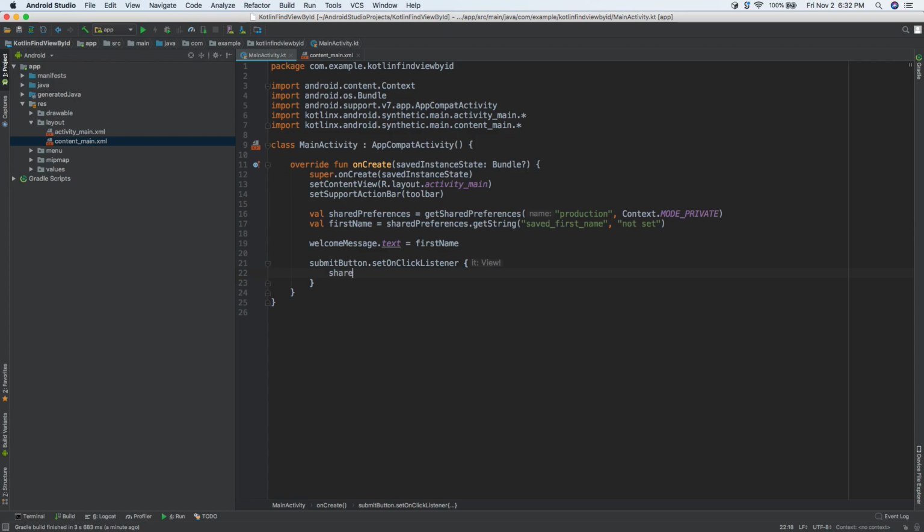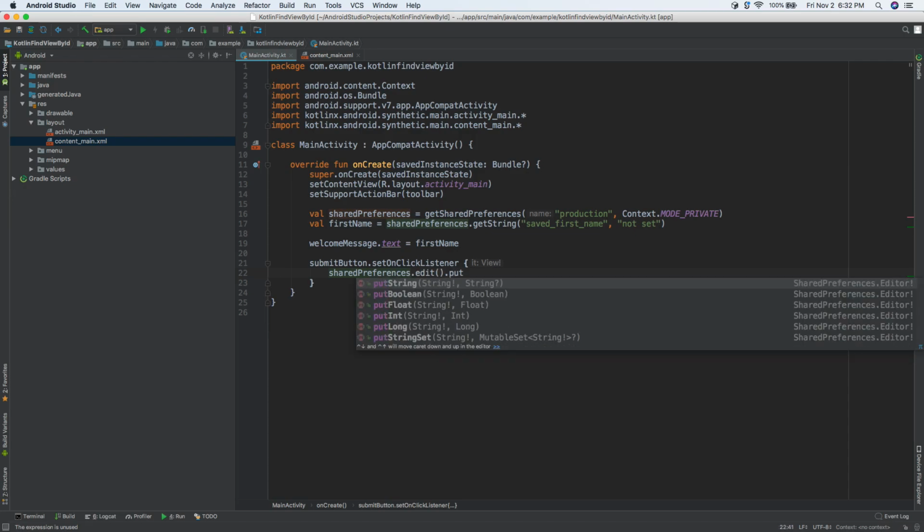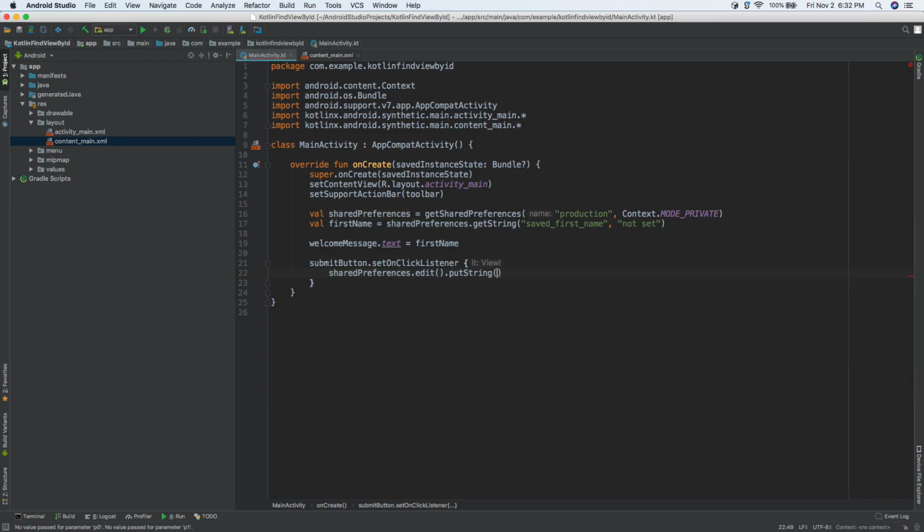So what do we want to do? We have access to shared preferences, and then we do dot edit dot put string. This is kind of the same as get string. There we're getting a string, here we're setting or putting a string. It's just another name for put. I think it takes just a string, but first it needs a field, so we're going to use the same field there. This is get string, this is put string. This will get it, this will save it.